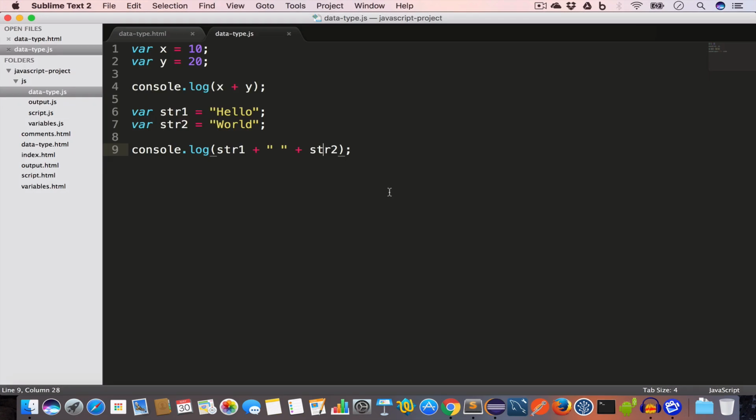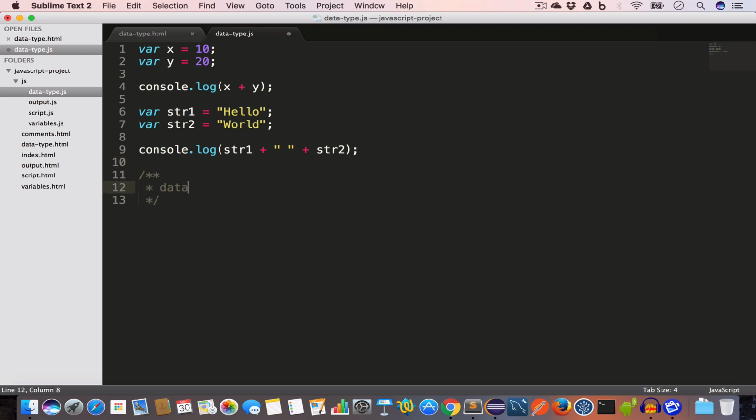So depending on the type of data that a variable holds, we can define the type of operation we can perform. Now let's talk about the different data types in JavaScript. Well, in JavaScript, we have two types of data, primitive and object.